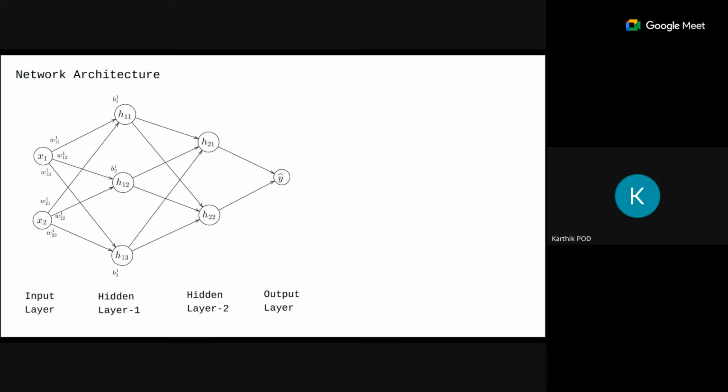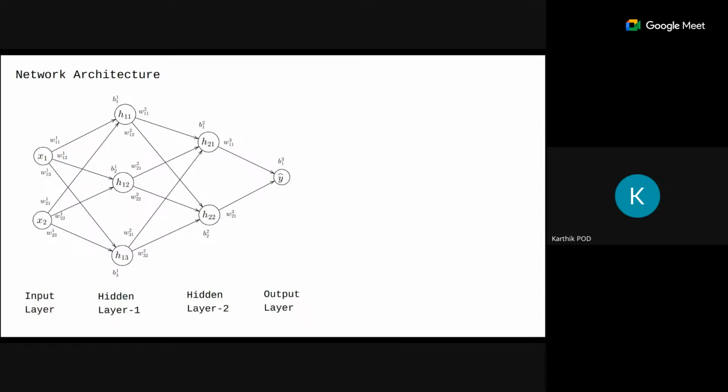We'll have another kind of parameter called the bias. The bias is associated with all hidden layer neurons. There is no bias associated with input neurons, but for all other neurons, you'll have some bias associated with it. Even the output neuron will have some bias. So if you notice, you have 1, 2, 3, 4, 5, 6 biases.